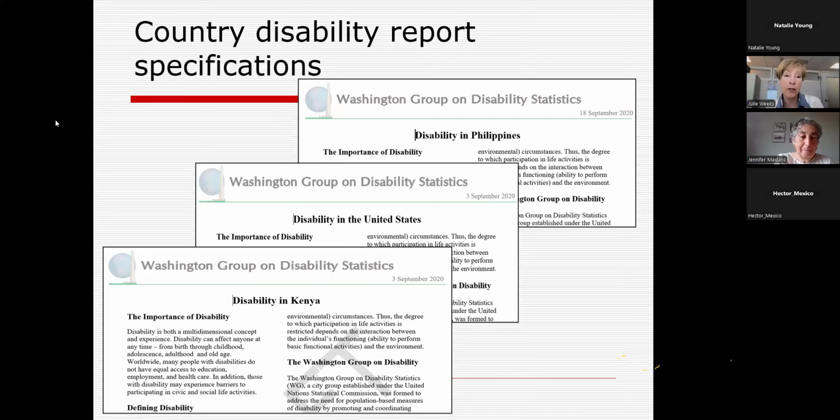We know that you have a lot to do, but there is enough flexibility to allow for a product that serves you as well, that you can use in your country to inform your needs and highlight your data. So these reports can range anywhere from as short as 5 to 6 to 7 pages, or they can go much longer depending on the content that you would like to highlight.